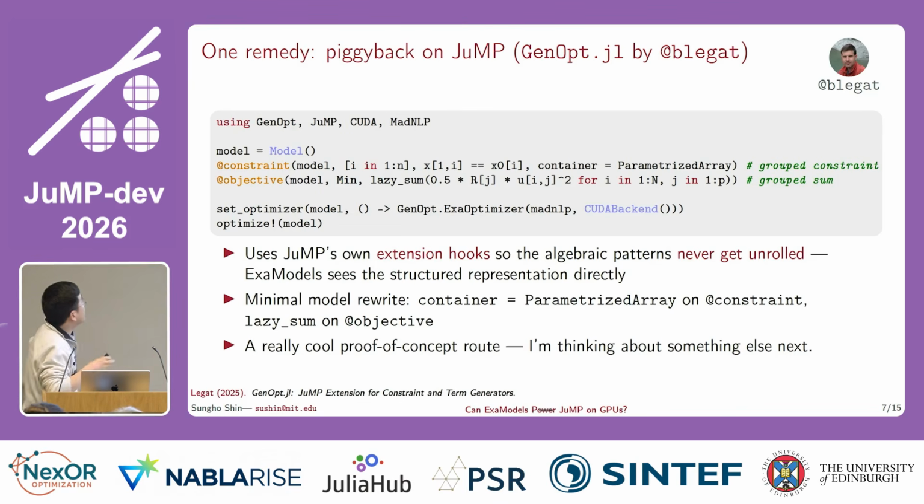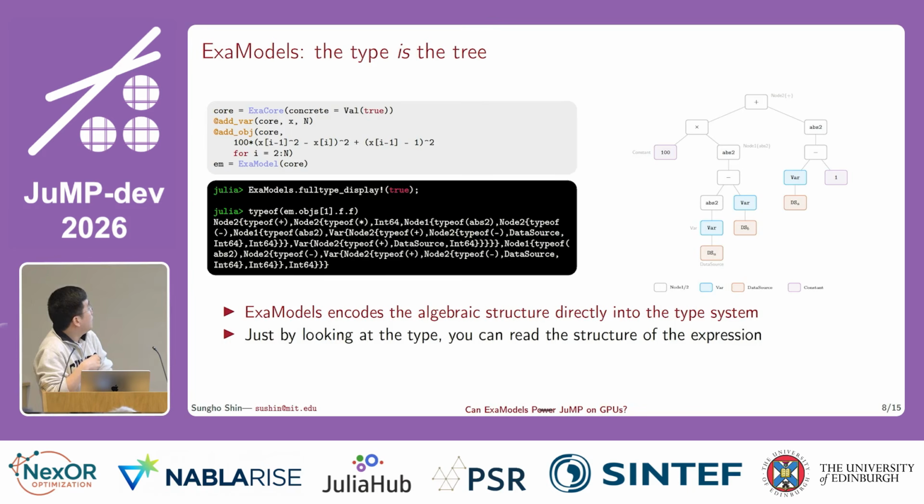But one potential issue here is that it's going to be very difficult to support all the expressions that are supported by JuMP. People like JuMP because it's kind of forgiving, and you have a lot of flexibility in specifying this constraint, that constraint. But you may lose some of that flexibility because ExaModels supports a much smaller set of expression syntax. So something that I'm thinking about these days is something slightly different. It might be possible to make this conversion layer a bit more efficient, and that's something that I've been thinking about these days.